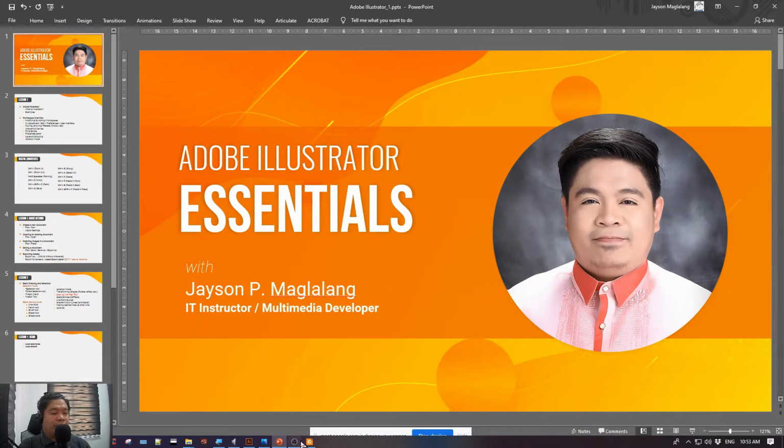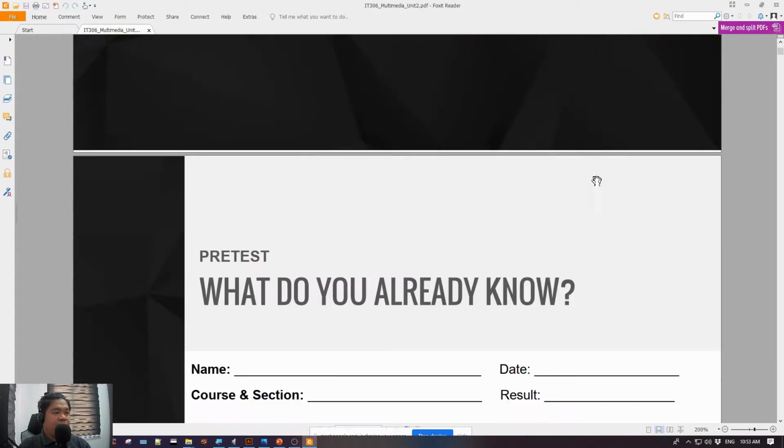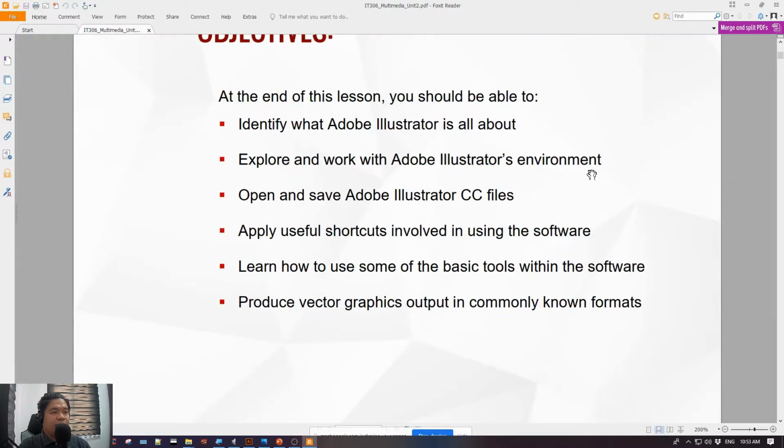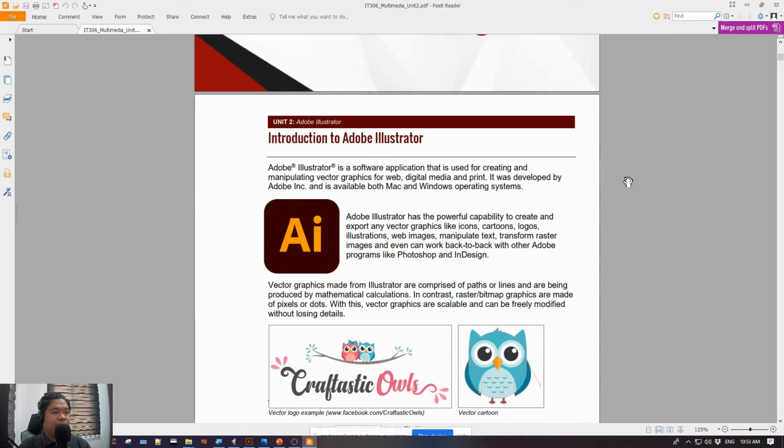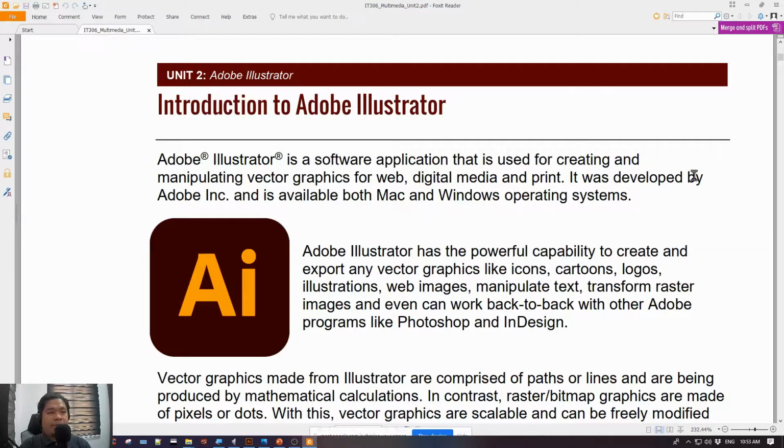So, Adobe Illustrator, let's start. What is Adobe Illustrator? First, Adobe Illustrator is a software application used for creating and manipulating vector graphics in different media. If you worked with Photoshop before, Photoshop is a pixel-based application, a software used for enhancing and photo manipulation.